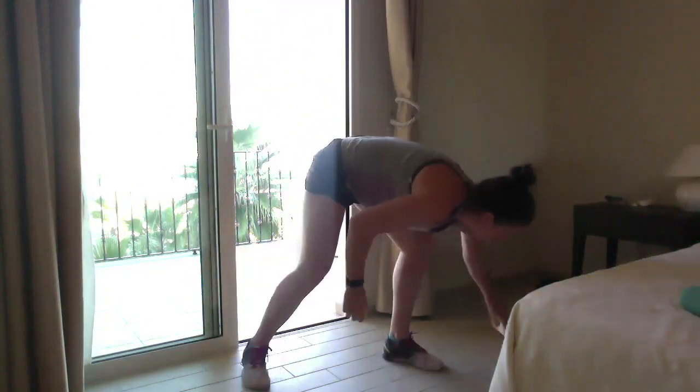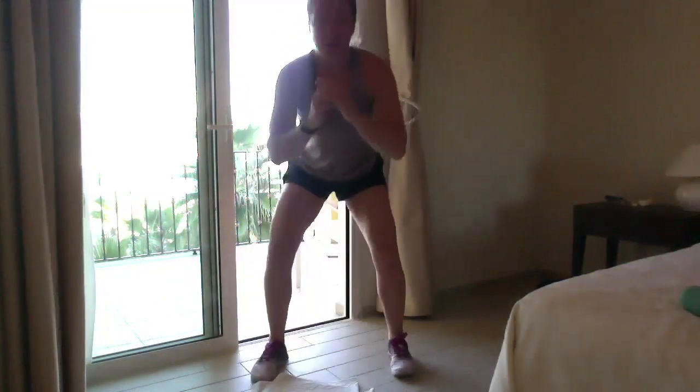Continuously pushing through. 10 seconds done. 20 left. Flutter kicks will be on the floor, pointing the toes all the way through. Keep it going. Continuous. Digging in. Fantastic work. Keep moving. 5 seconds.